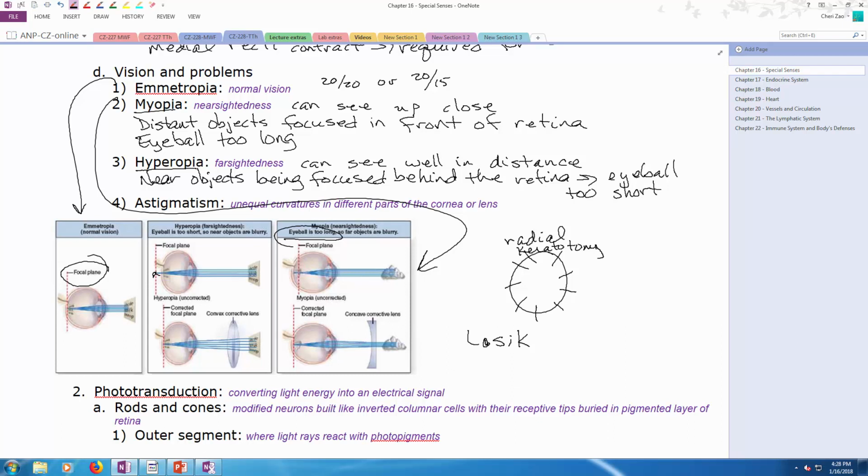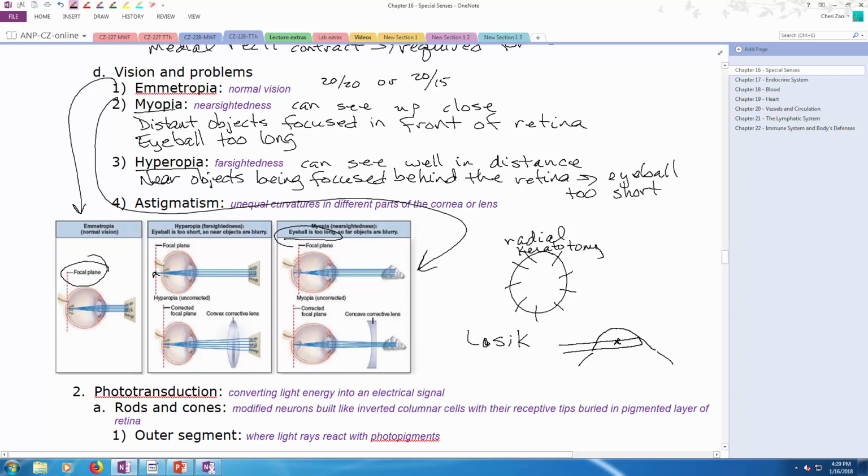With LASIK, you take a look at somebody's cornea, because they do bulge from the sclera, and you go in with a knife and you cut off a section of their cornea. When you cut off the section of a cornea, it's not protruding as much anymore, correct? You literally make a wedge section out. You open it up and then cut out a section below this superior cut here. And then you put this right back on. And this effectively decreases the height of the hill, correct? Which is decreasing the bulge also.